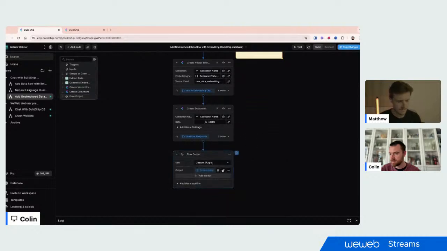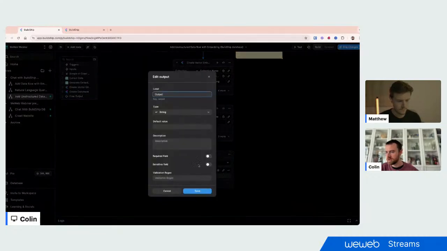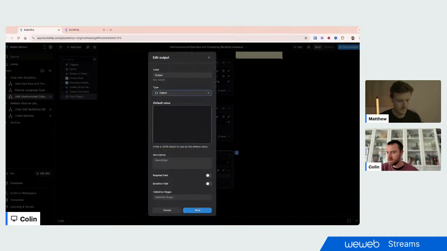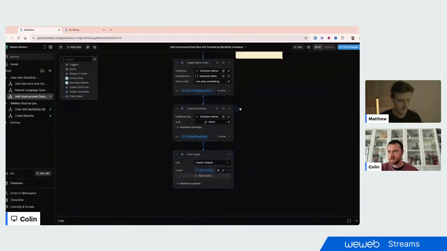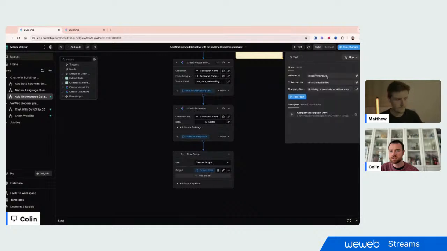So we select that extracted data object, make sure here that it's configured as an object, because that will fail, and click Save. So now let me just test that on a new company, which will be uber.com.